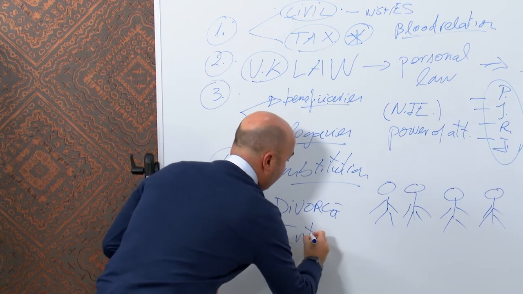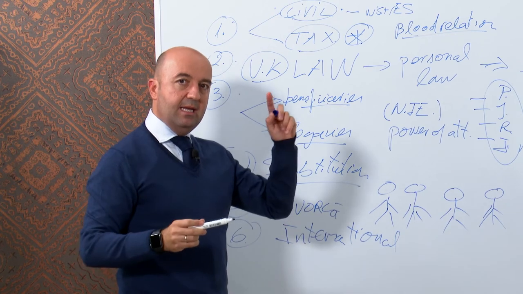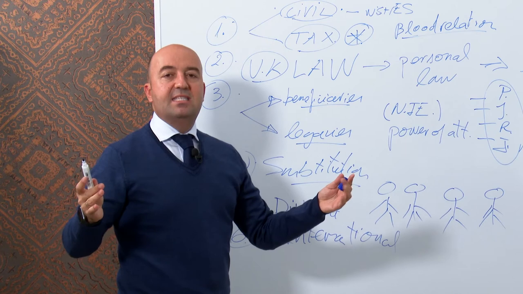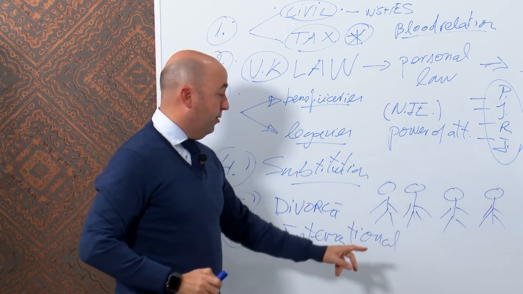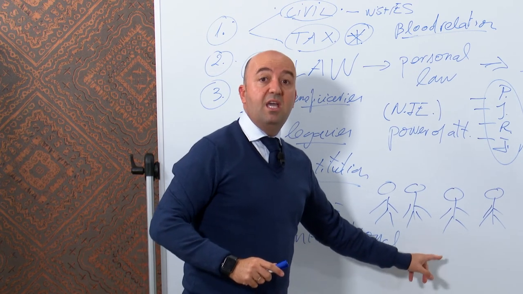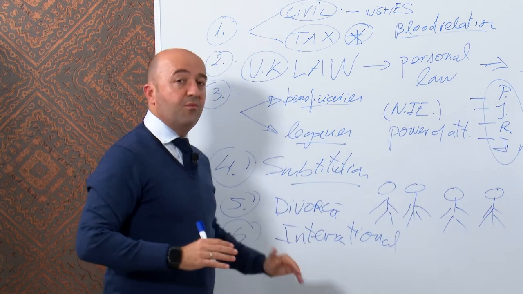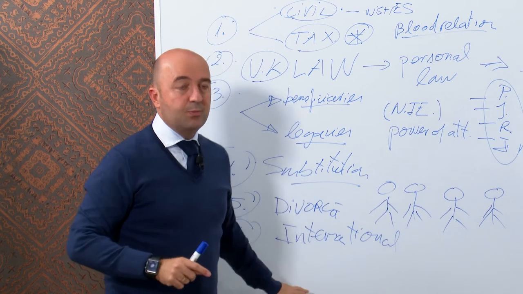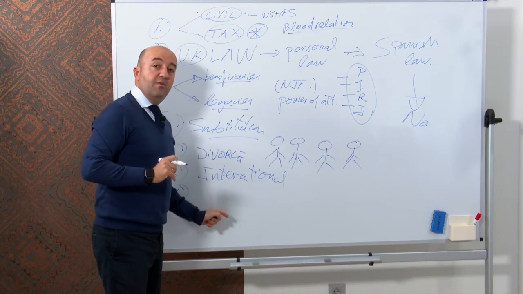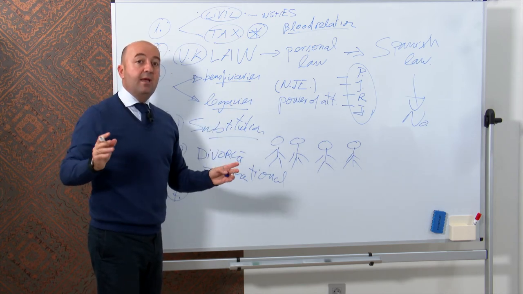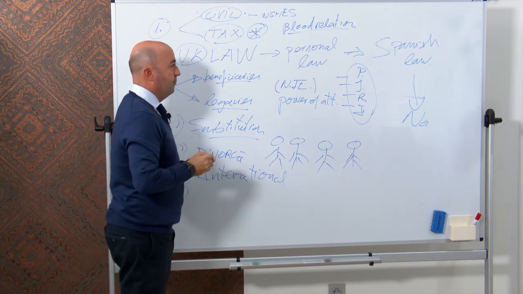Then in order to save money and go back there, do another will just for that and it doesn't really cause a problem. Then my recommendation will be do an international will so you will be talking about worldwide assets, international will that go with Spain and the UK or all over the world. That makes sense because you might say well I have nothing but I might have something, I might win the lottery over there, you never know. It's better to have it just in case. Or the other option is you do one in the home country if you're able to do it. Some people say no I'm not going to fly over there. Well let's do one here and you could always change and do another one over there. Bear in mind, every will revokes previous one, especially in Spain, and there is a clause for it about revoking previous wills. So we need to make sure if it's talking about Spanish assets or international assets, whether we are talking only about something specific or not.